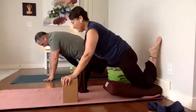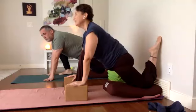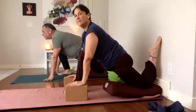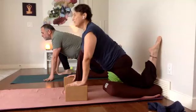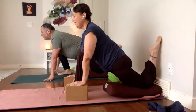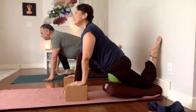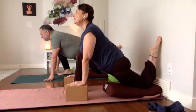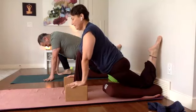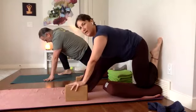And like I said, the blocks can be a hindrance or a help. See what it is. Looking to really feel that opening. And to receive it. Move it with your breath. All of that is trapped energy. Who needs stagnant energy? We need fresh. Okay. I'm going to take the hips back and come to that wall.